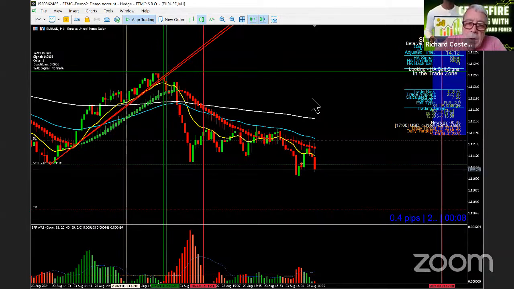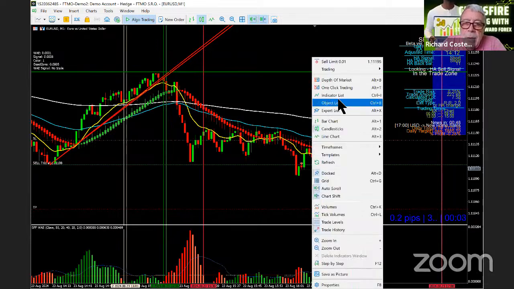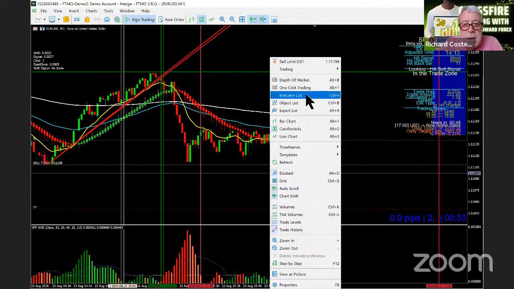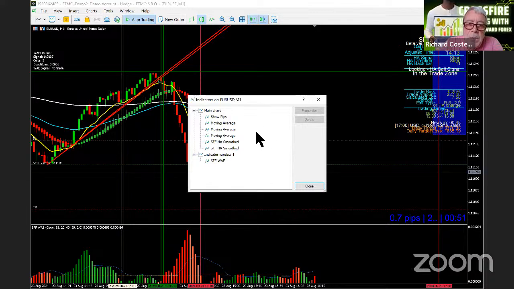The only thing we haven't covered is this: I've right clicked on the chart and I've got the expert list. I'm ignoring that. I'm going to the indicator list and clicking on that, and you've got a little popup with show pips, moving average, moving average, moving average.